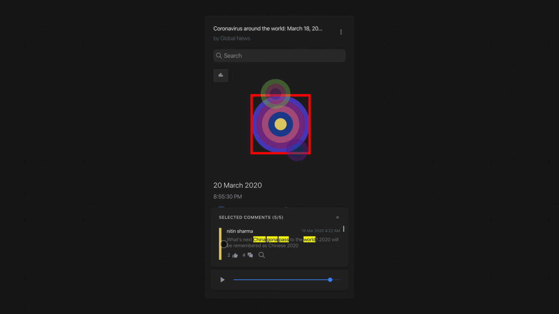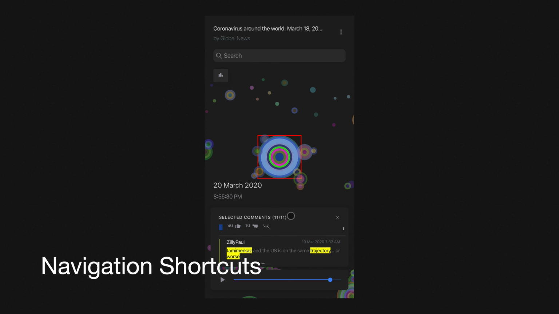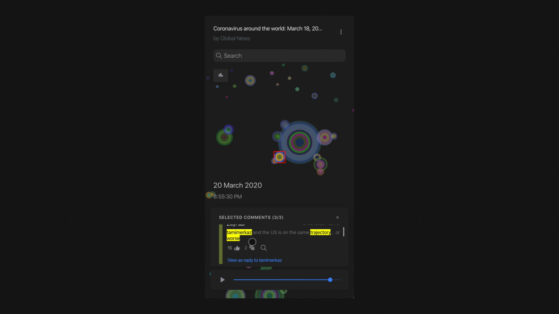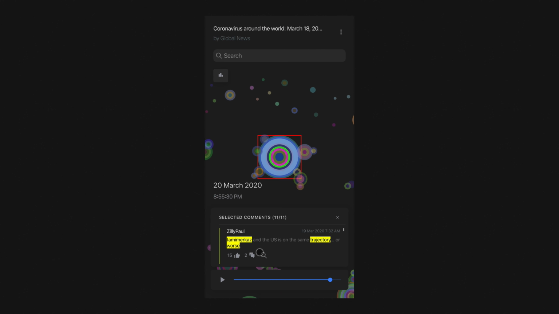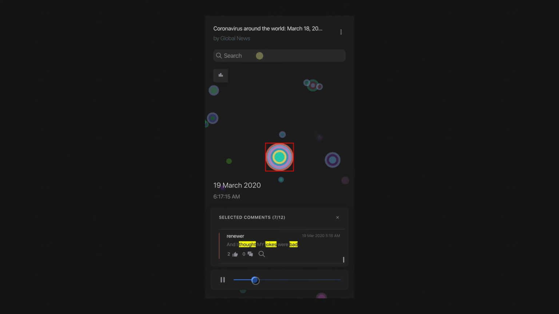The colored bars drawn on each comment item represent the like count normalized to a scale derived from its discussion thread. To enhance user navigation, comments with replies to it or comments that are replies to a parent are presented with shortcuts to allow the user to quickly select the child or parent concentric circle. Keeping a concentric circle selected while the application is in play mode will automatically add or remove the comments to or from the list of selected comments.